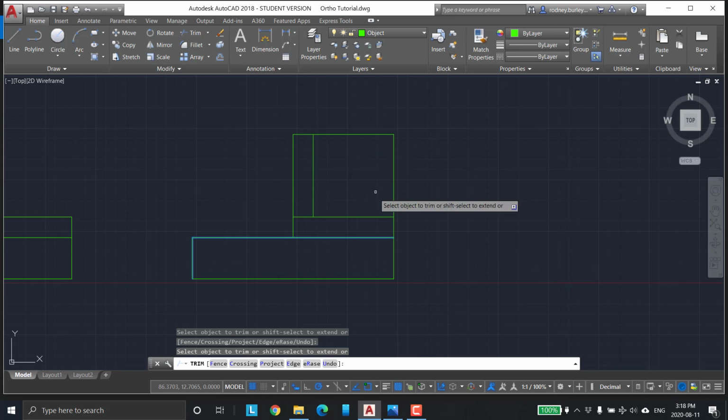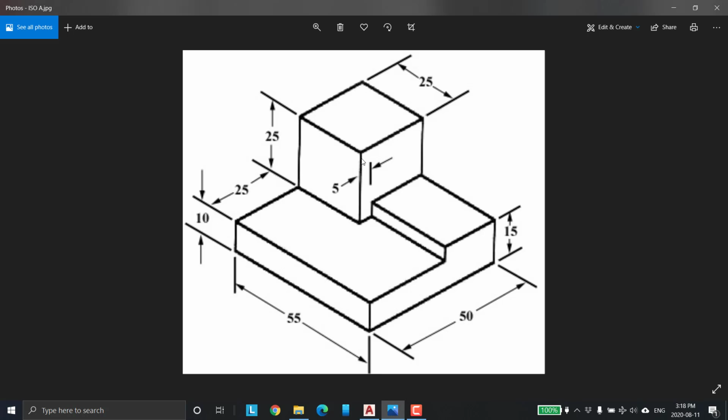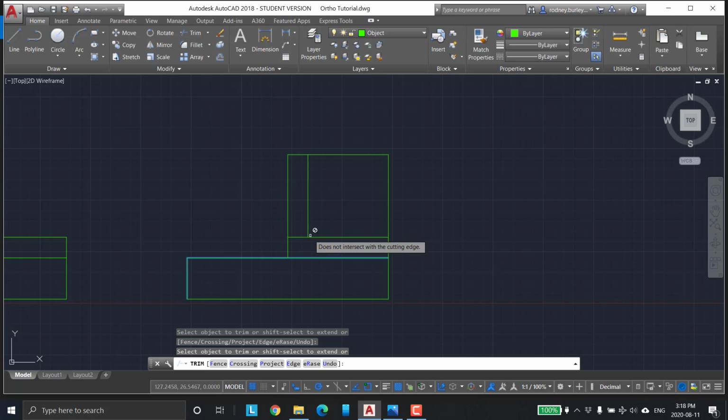Now looking at this, something's wrong here. This doesn't make sense. Well, what it is, this one here goes straight down to this 10 millimeter height, and you can see there's no other lines in this area, right? So I need to draw this line straight down. I'm going to get rid of this, or actually right here.